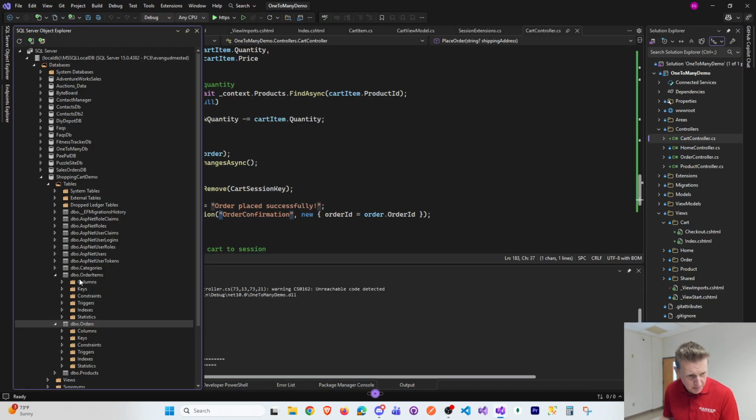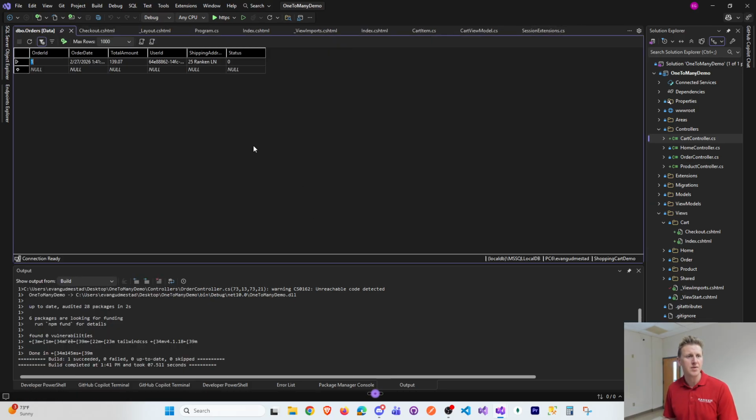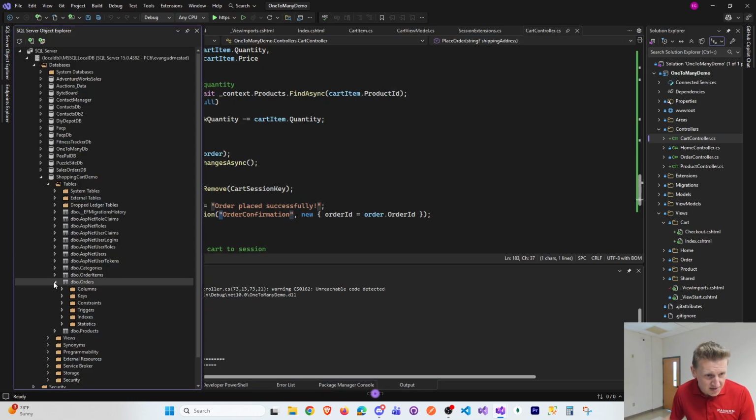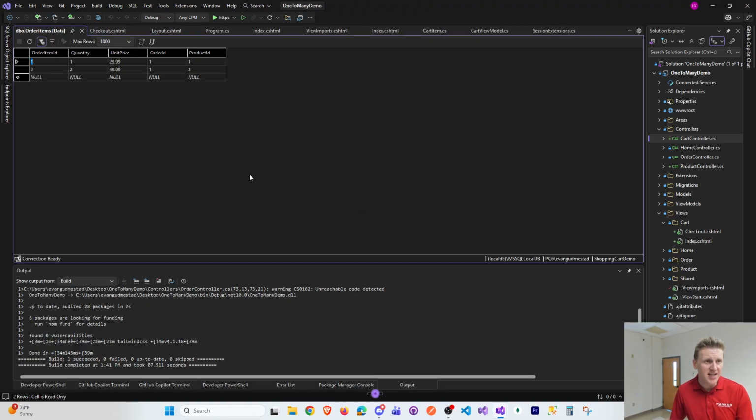If I go to my orders table, I've got my first order, today's date, the total amount, my user ID, and the shipping address. Status 0 means pending. And if I go to my order items, which is my join table, order ID is 1.